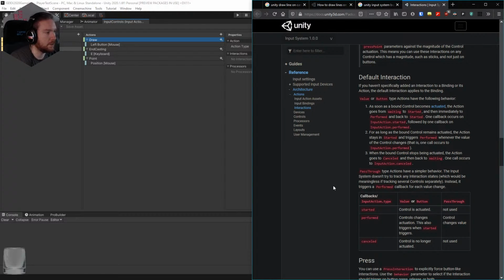So wait, when you press the button, it goes from waiting to started, and then immediately to performed, and back to started. For as long as the bound control remains actuated, so while it's being held down, the action stays in started and triggers performed whenever the value of the control changes. So basically when you lift up, when the bound control stops being actuated, the action goes to canceled, and then back to waiting.